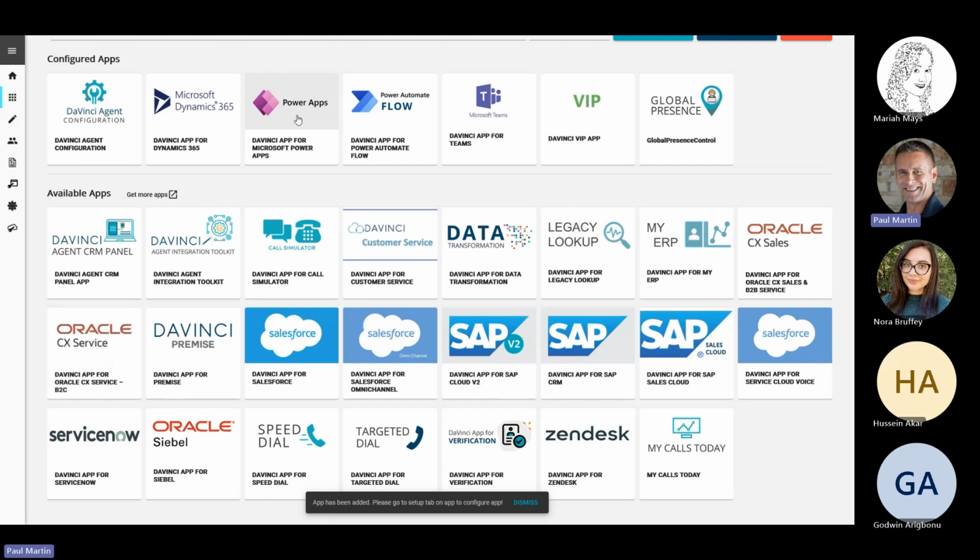Now you notice that the other two, like the DaVinci Agent and the Global Presence, those apps are just automatically there. And depending on building out your actual account, a lot of times what we'll do is put you into a template. So anytime you go to build a new profile, that profile will automatically associate to those beginning apps, and then you can move on from there and do what you need to do.